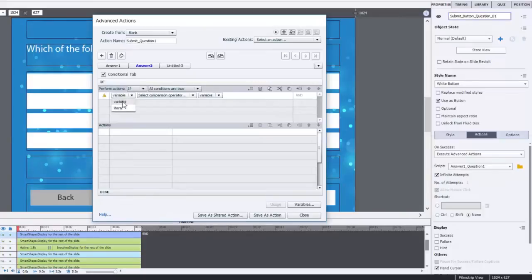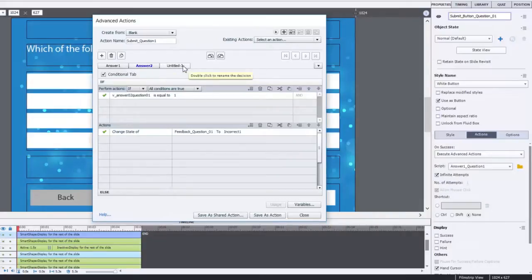So if the variable associated with answer 2 is equal to the literal value of 1, in other words, the user has selected the second answer, we're just going to change the state of the feedback question to the incorrect feedback number 1. And that's it for answer 2.